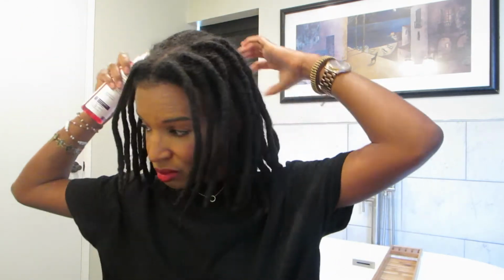My hair is straight. I haven't retwisted it, and I'm not going to for a little while. I mean, not retwist, but braid out. You guys know I do my braid outs all the time. But what I'm doing for a few days, maybe weeks, I don't know, is I'm just gonna wear it straight, because I've been swimming. I'm officially out for summer break. I got in the pool, and I plan on getting in some more.